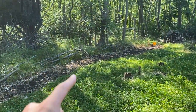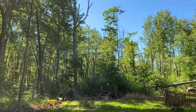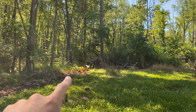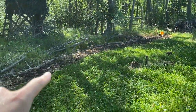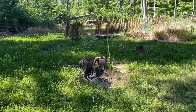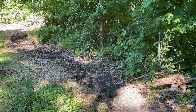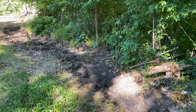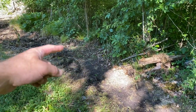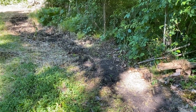So with the Miscanthus in the front and the plot screen in the back, when that plot screen grows up taller than the Miscanthus in the south, with the sun moving east to west, this Miscanthus should still get plenty of sunlight. That's my game plan: if I can get sun on both of them and have the plot screen grow up behind the Miscanthus, that's what I want to do. Here on my north end, that should be super easy. I can do Miscanthus here in the front, plot screen here in the back. As the plot screen starts getting taller, it's not going to shade out my Miscanthus.